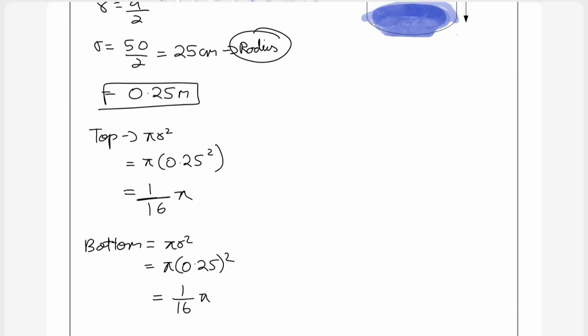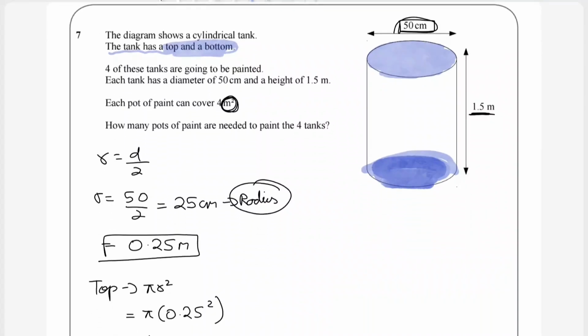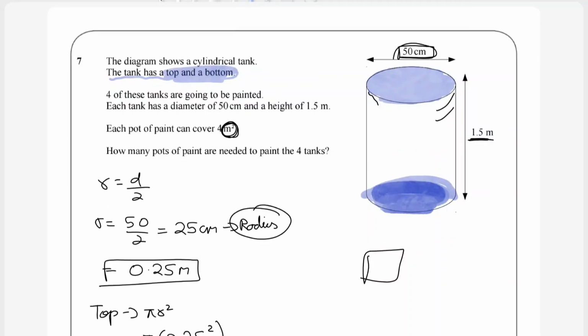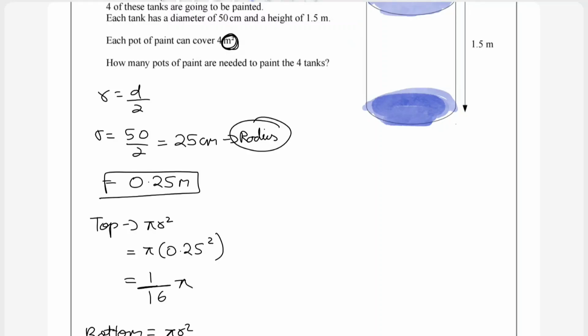So what is the curved area? The curved area is basically this curve, because a cylinder is not completely straight, it's a bit curved. You can see that it's going like this, so that means this is curved. So how do we calculate the curved surface area? For the curved area, we need to get the circumference, and then multiply the circumference by the height of the total cylinder. So this is the curved area.